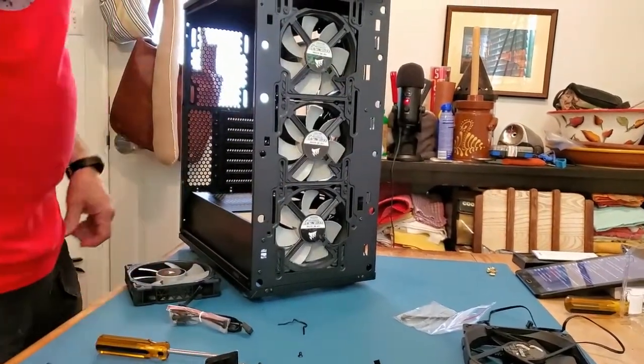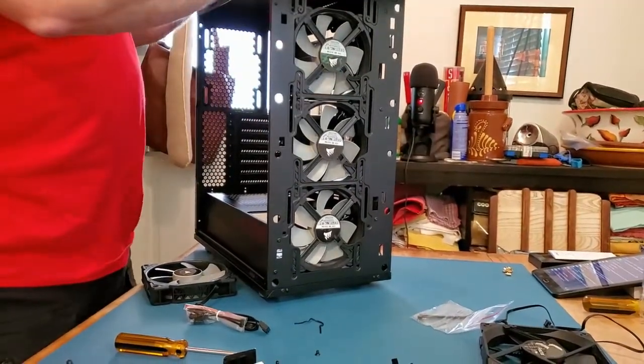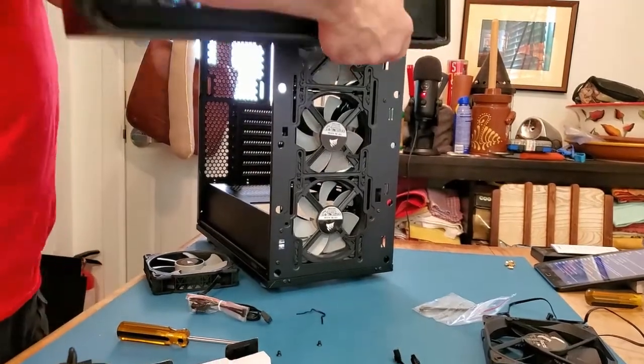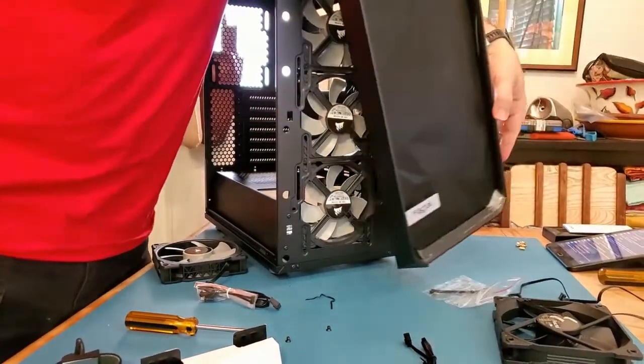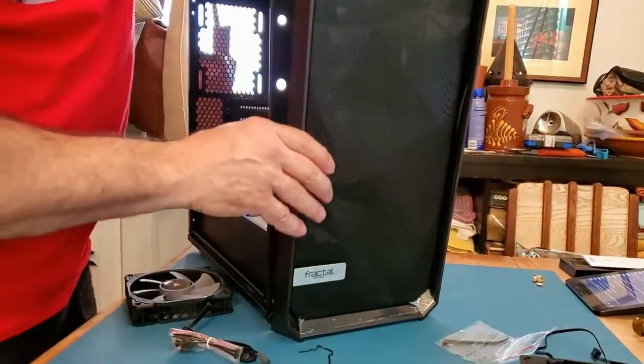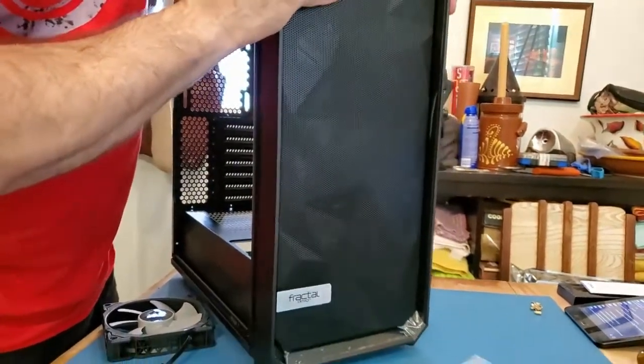Can't remember his last name, whatever. Okay, so those fans are in. Rotate. Rotate the other way so that we don't over... Voila. Wow, your case is beautiful. The front black mesh. Yeah, it's nice, huh?